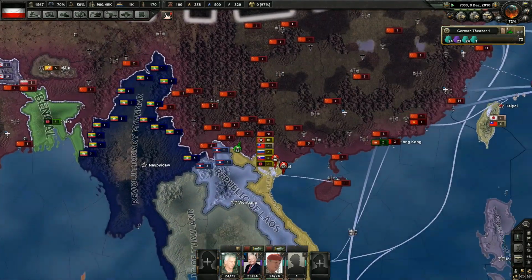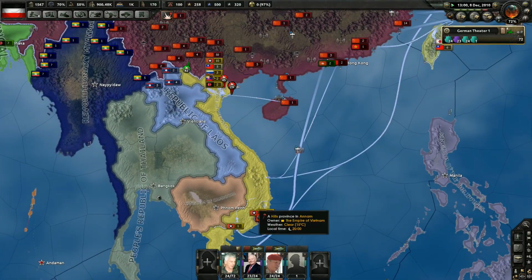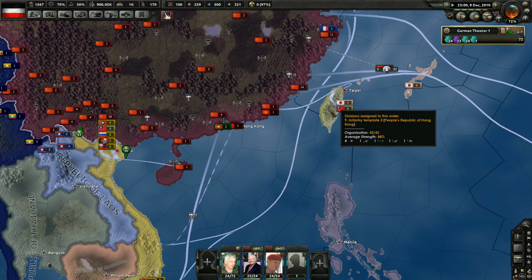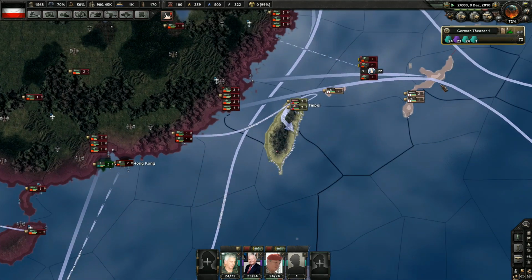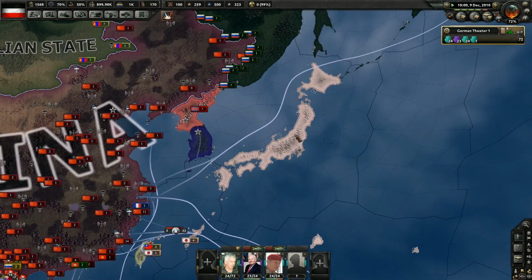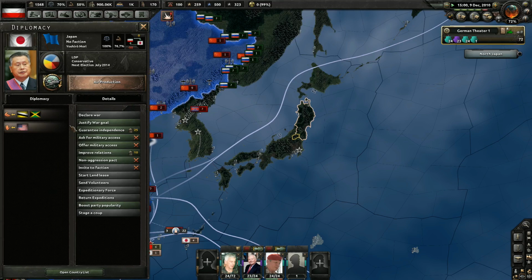Yeah, so China's marching down. They're going to just kind of deal with the peninsula here in Vietnam. But again, all of this started with Taiwan, which still remains independent. And it's interesting that Japan has stayed out of this so far. I'm a little surprised that they've lasted that long. But they have.